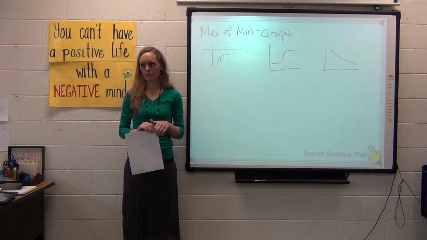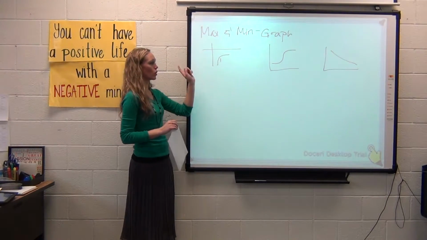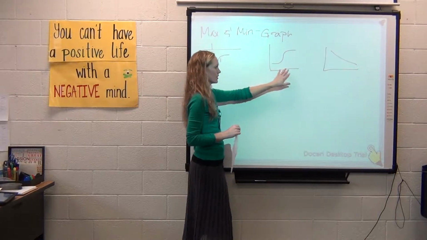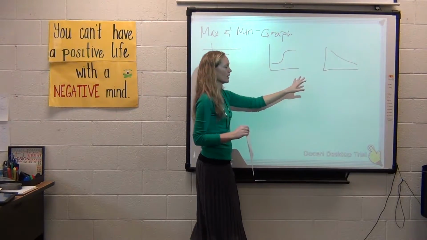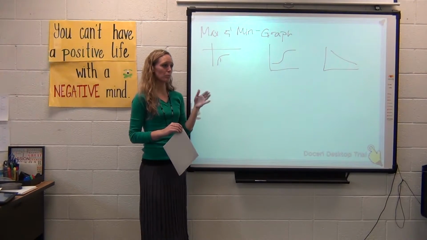When the second derivative is greater than 0. When the second derivative is positive. Okay? We're looking at graphs of first derivatives. We are down to either graph 2 or graph 3. These are the first derivative. How are we going to know if the second derivative is positive or negative?